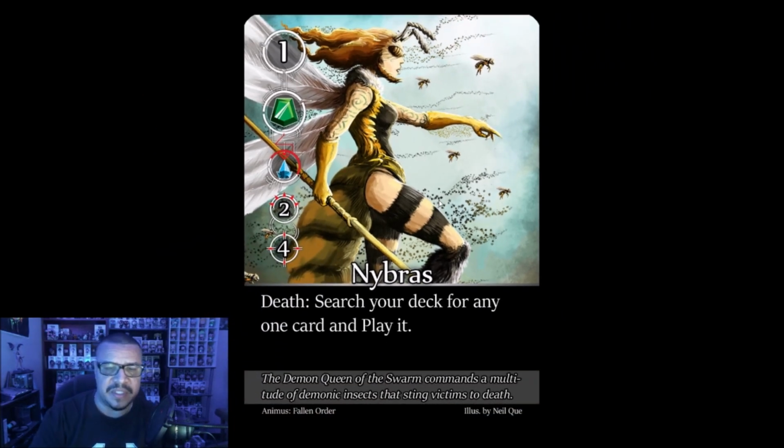And her ability here is Death. Search your deck for any one card and play it. So this is kind of a momentum card. She doesn't do anything specific in play, but when she dies, you get another card right away. So she preserves your momentum, and it's to sort of represent that she's got a swarm, right? Like you kill her, but there's another already to take her place. And that's as simple as that.